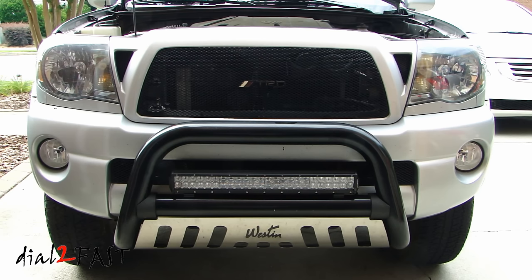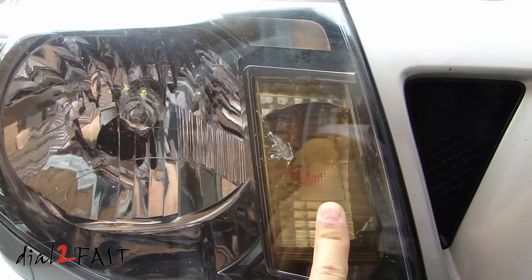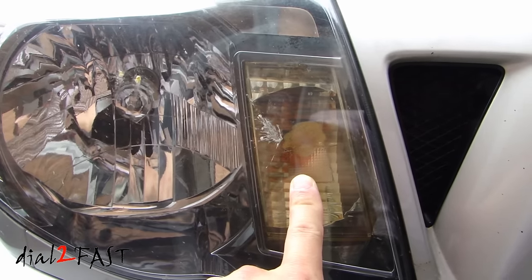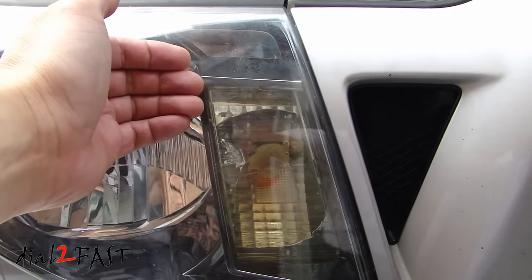So let me show you what I'm talking about with the headlight that we have here. If you look right here, this is the daytime running light turn signal combo. As you can see the front lens is burnt, and I know later year models they did redesign this housing where they push the reflector back further so it won't be so hot.